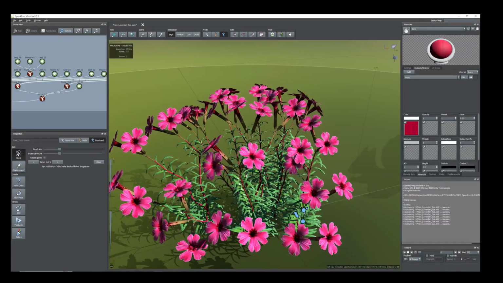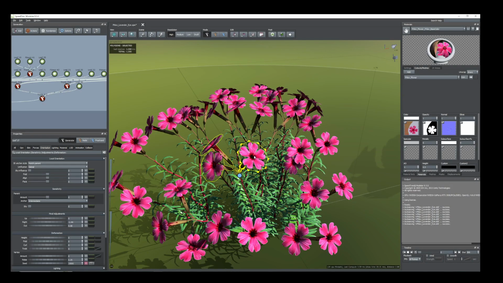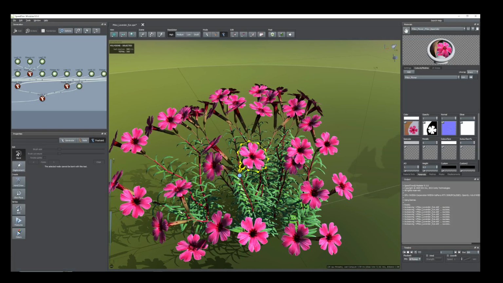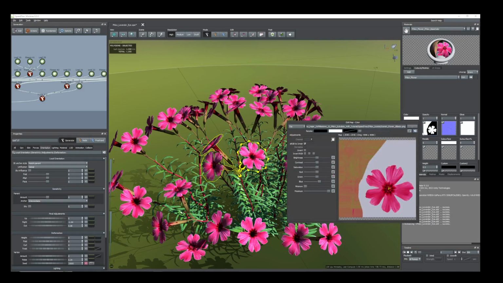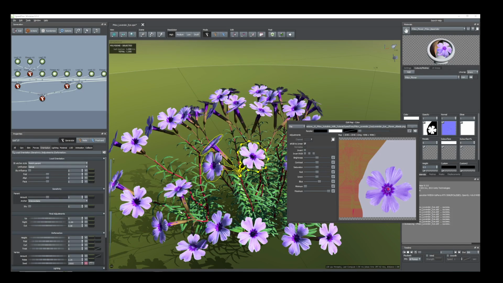Okay, so again I'm going back to the lavender color. So from here you can change the value if you want more dark blue.